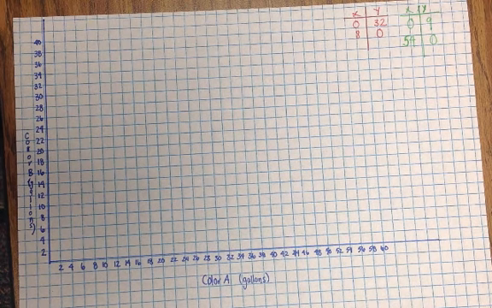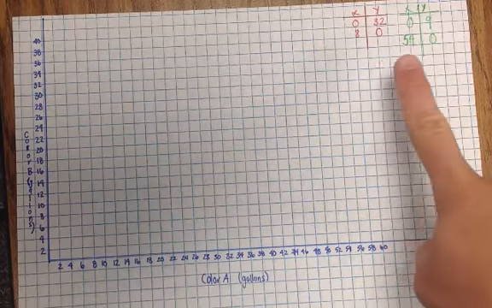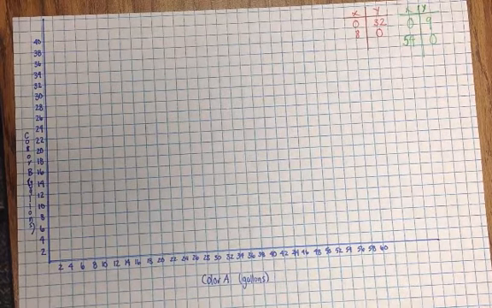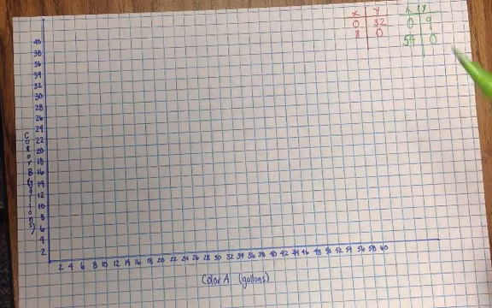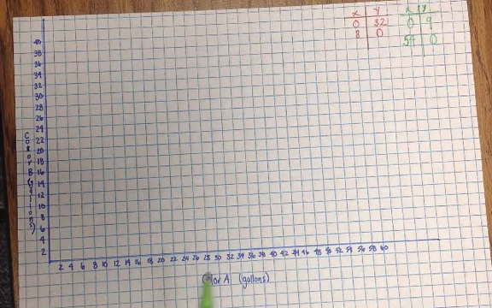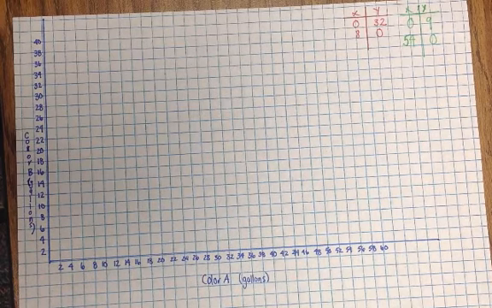Now we're going to look at graphing. So I rewrote my tables here for my intercepts, and I've also set up my graph. I defined x as the number of gallons for color A, so that's my x-axis here, and I defined y as the number of gallons of color B, so here's my y-axis. Based upon my numbers, so I have 32 and 8 and 54 and 9, I chose to make a scale of 2. So I went by 2's on my x's and I went by 2's on my y's. So now we're going to be able to graph these functions.